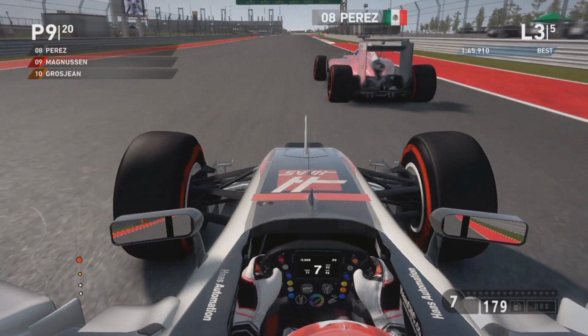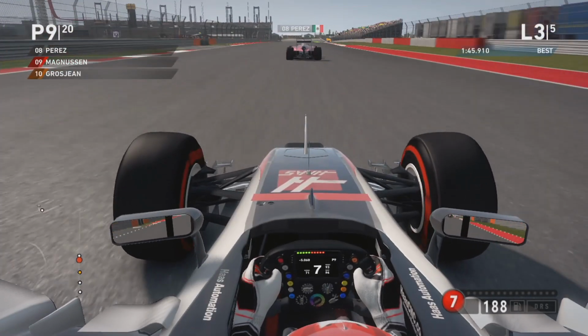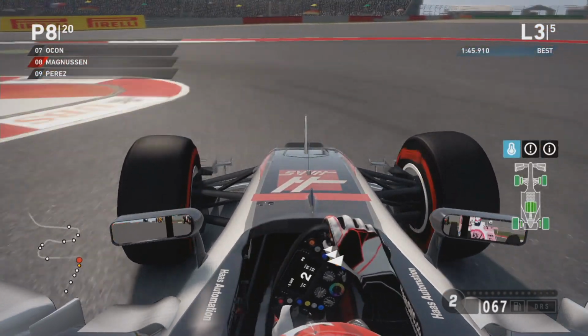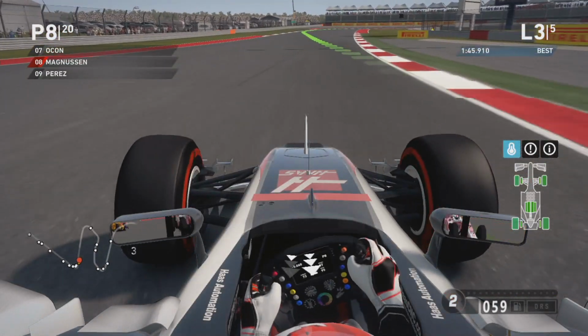As Perez comes past us again, but I reckon we can get him back into the next corner. That's going to be my aim. Actually, we're going to have a look on the inside again and dive up the inside, and understeer yet again, just about holding the position.